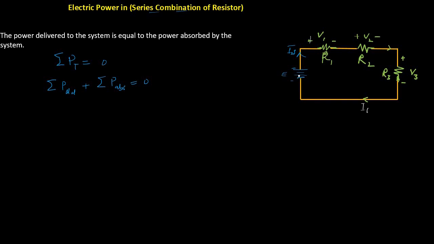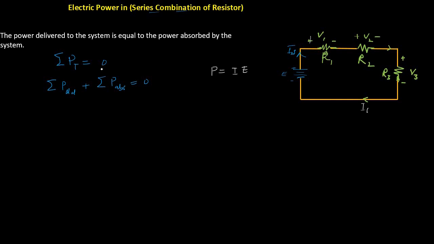We already derived the formula for electrical power, which is P equals I times E, where I is the current in the system and E is the voltage or the potential difference of the component. We already discussed in the video lecture on electrical power that whenever a current is entering at the negative side and leaving the positive side, the power of that component is negative and that component is used to deliver power. And whenever the current is entering at the positive side of any component and leaving the negative side, then in that case the power of that component is positive. By positive power we mean that this component is used to absorb or consume power.